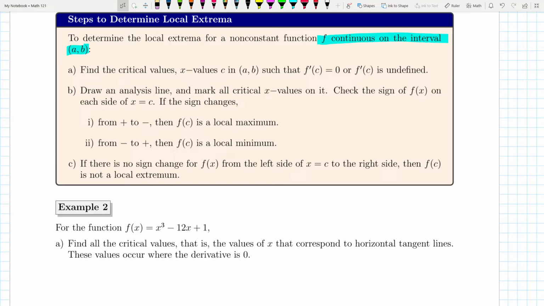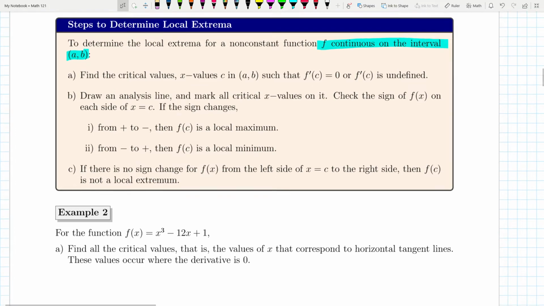That is, I do a table that, well, I'll show you how it works in a minute. We do this to test the critical values to determine the end behavior of the derivative. Again, the end behavior right here is to tell us whether the function increases or decreases. When a graph changes from increasing to decreasing, then we have a local maximum, and when it changes from decreasing to increasing, then we have a minimum.